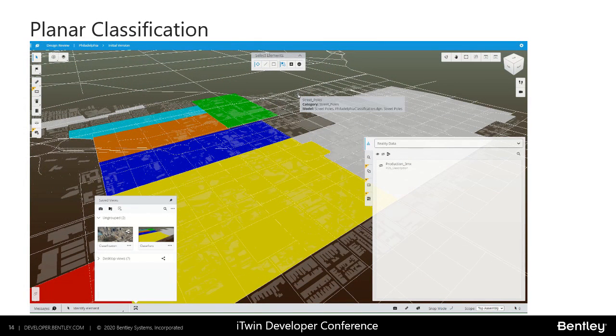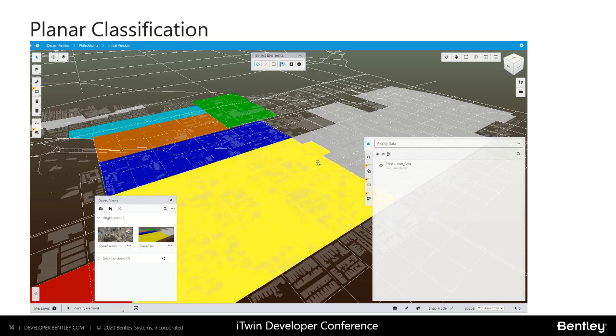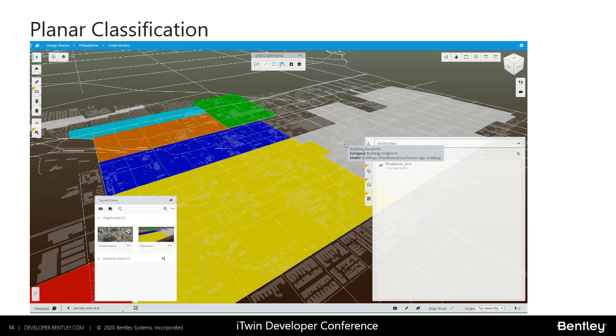Okay, let's take a quick look at planar classification for 3D reality models. We'll look at the classifiers first. Essentially what I have here is a bunch of GIS data for the Philadelphia area. I believe it was originally derived from Esri data. And we have large colored polygons for the commercial corridors, smaller polygons that represent the buildings. The dots are streetlights, and the linear data is the arterial streets.